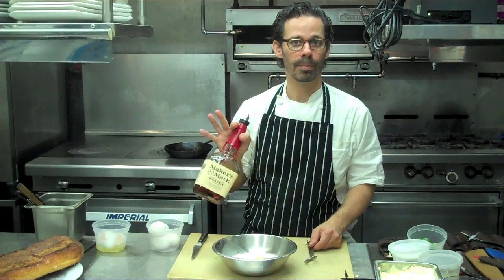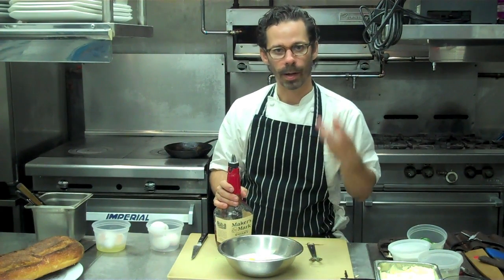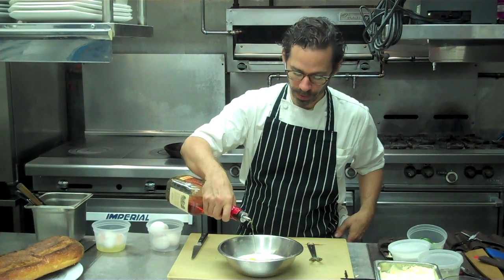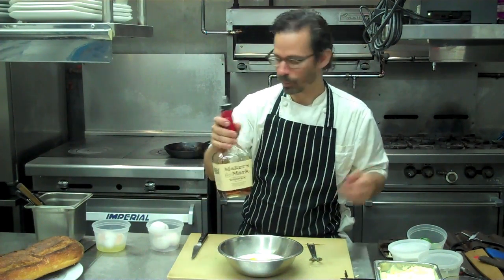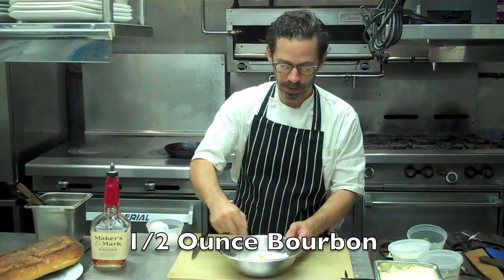Now, bourbon French toast. So it's Maker's Mark. You know, use whatever you want. You don't have to get too expensive, but it's going to give it that sweetness, a little bite. Put in about, that was probably 1/2 ounce. Mix it up.